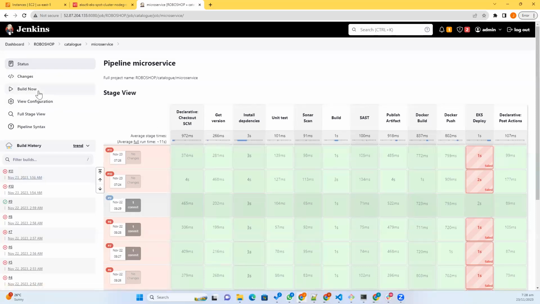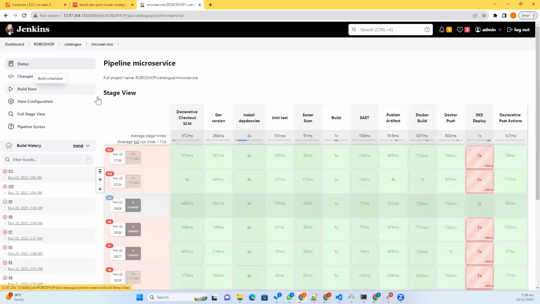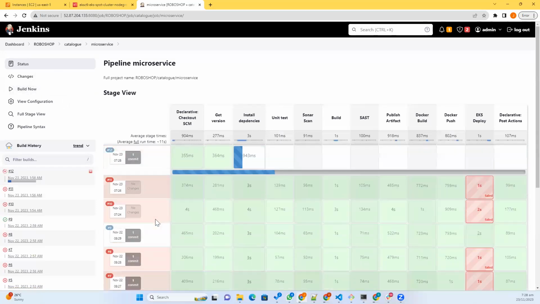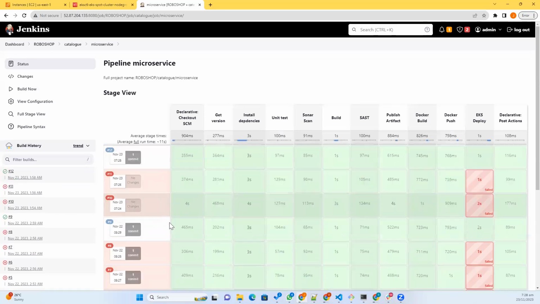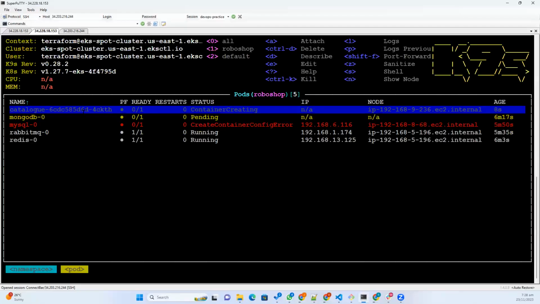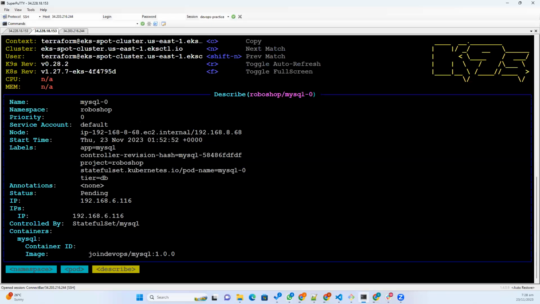Now, is it running or not? Yeah, this is deployed. Okay, so MySQL is failed. Catalog is getting created. Let us see why it is failed.